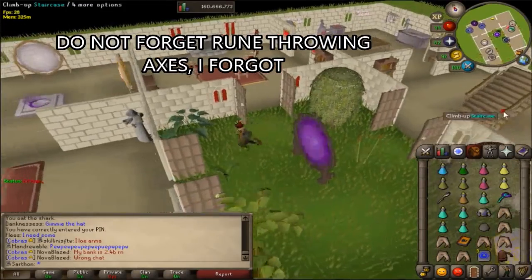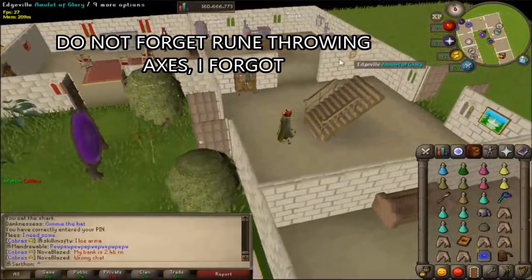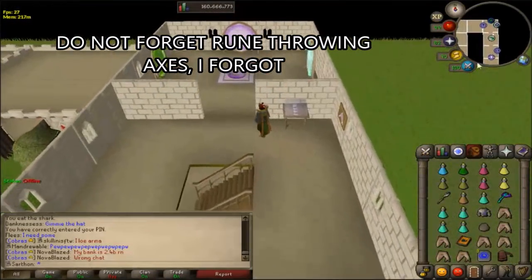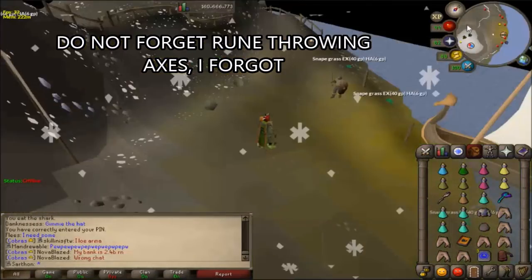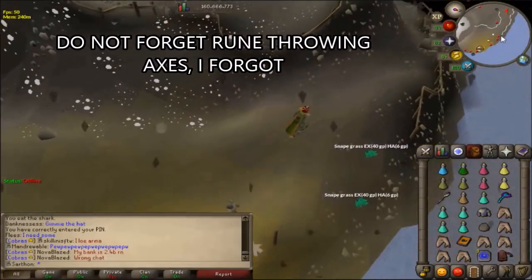And go ahead and go to Waterbirth Island, which is where that dungeon is that we enter to go into the Dagannoth Kings' cave. It's a pretty good run, though, so you will need that stamina. If you have a low agility, you may want to bring a stamina and a super energy pot.